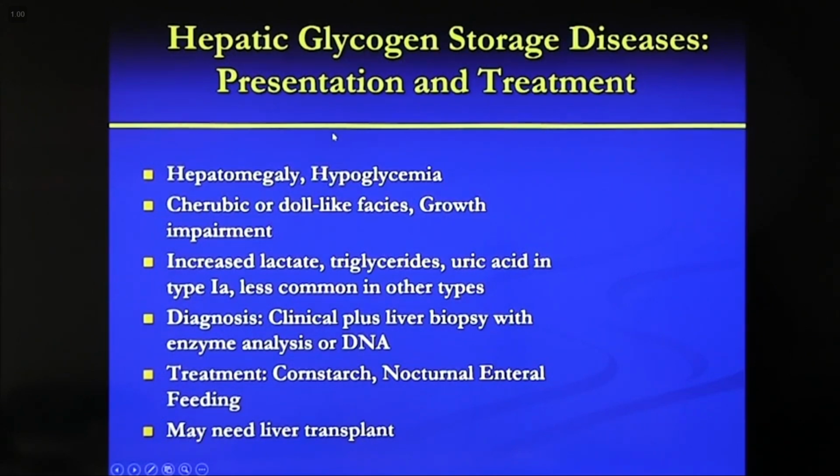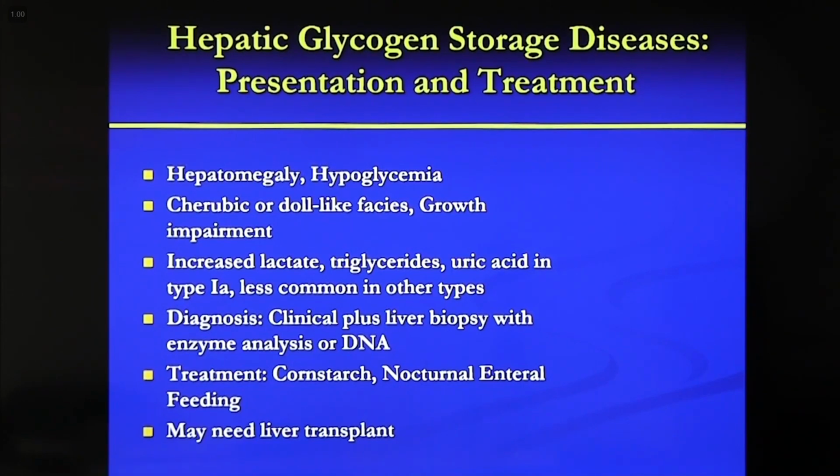So what's the presentation of a glycogen storage disorder? Turns out that there are two different types of GSDs. One affects mostly the liver and one affects the muscle. The liver glycogen storage diseases present with systemic hypoglycemia, as you can imagine. So you get a big liver because a lot of the storage products occur in the liver, so it's hepatotoxic basically. Also, you get very low glucose. You have doll-like faces, puffy cheeks, but you have skinny extremities.